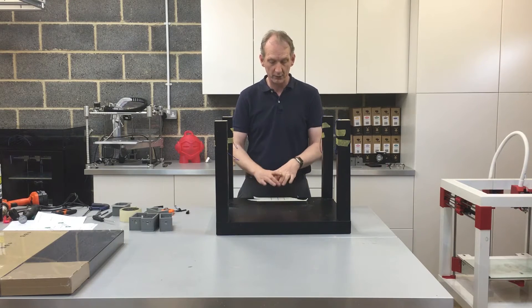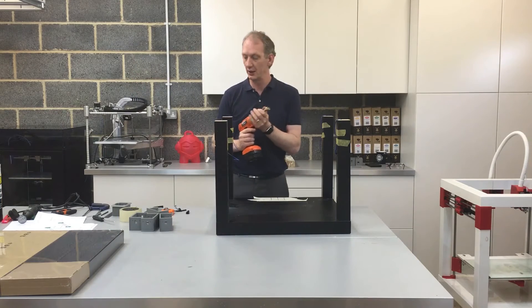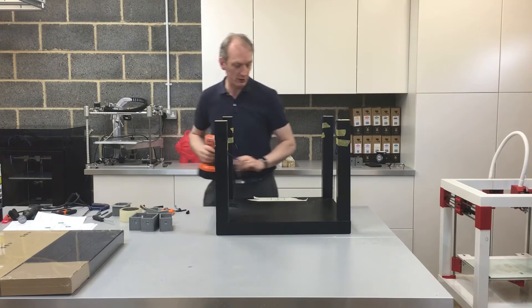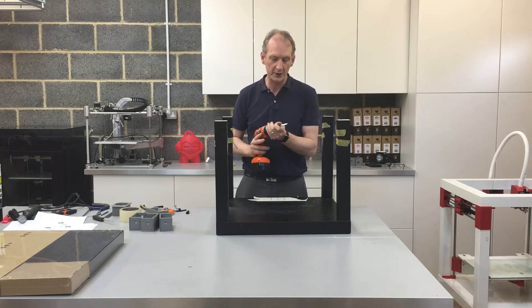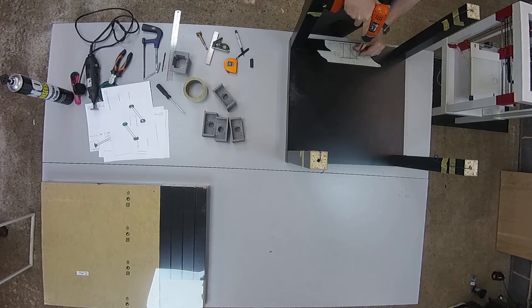What I'll do first is use a drill to cut a hole in each corner — that will help me in the cutting process. I drill four holes in the corners, being careful not to go over the line. I'm trying to get a nice tight fit for the Z motor housing.